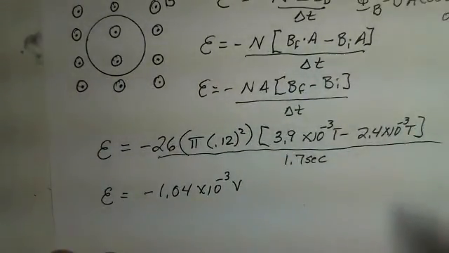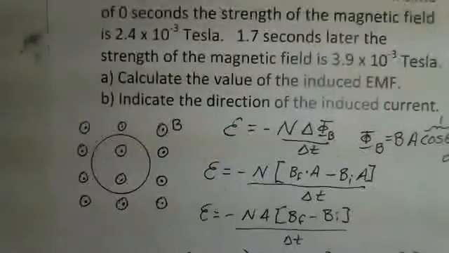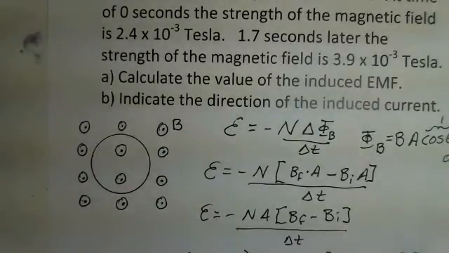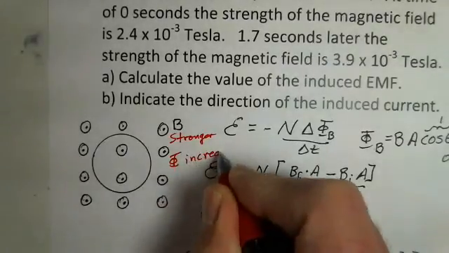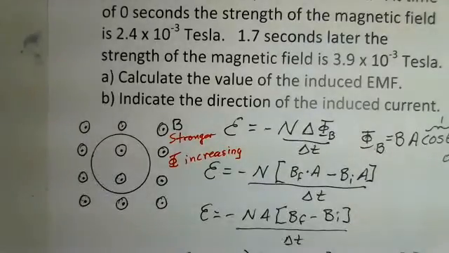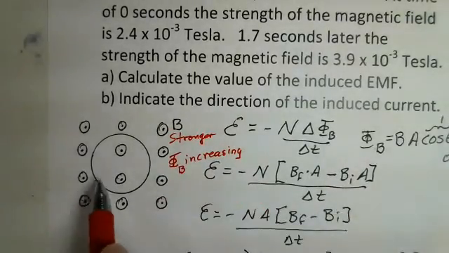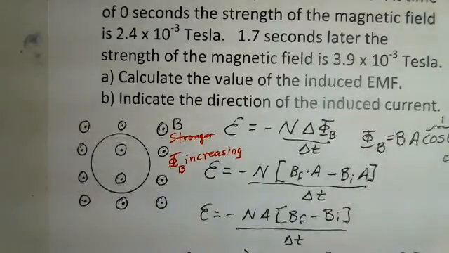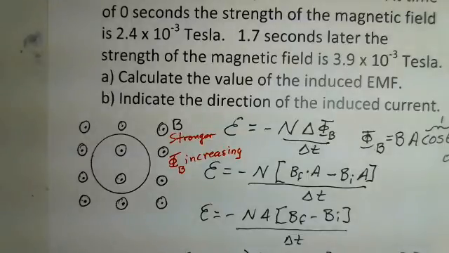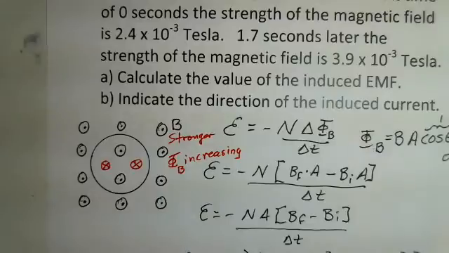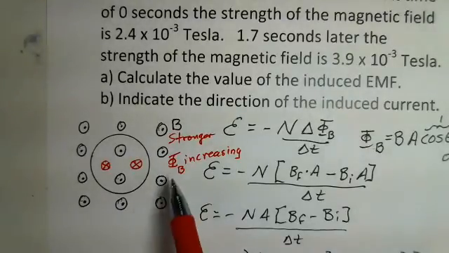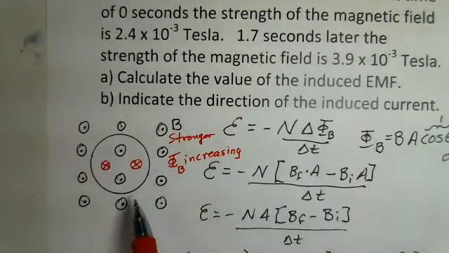Lenz's Law is going to be employed in the following way. If we think about what's occurring here on this diagram, the magnetic field is getting stronger. The flux is increasing. We know that Lenz's Law says that the direction of the induced current will be such as to oppose the change that's taking place. The magnetic flux is increasing. How will we try to limit or minimize the increase of the magnetic flux through this coil? There's going to be an induced current that will generate a magnetic field for the coil. And this magnetic field needs to oppose the original magnetic field. Our flux is increasing. Lenz's Law says we're going to oppose the change that's taking place.